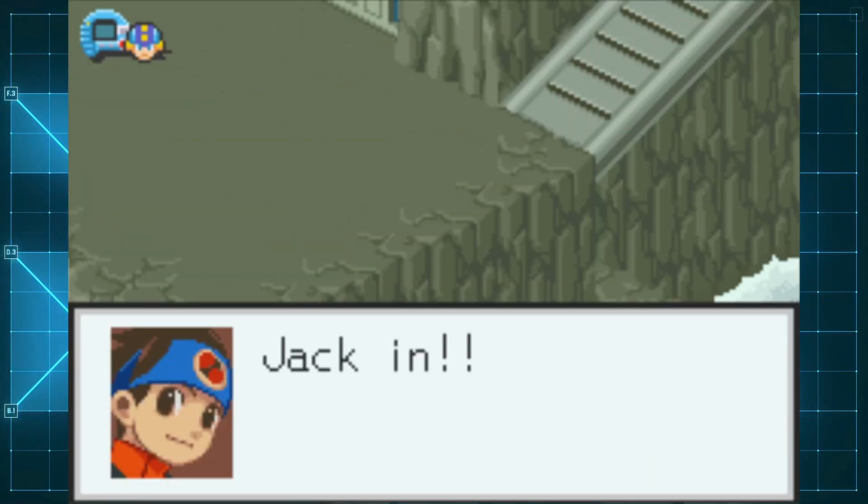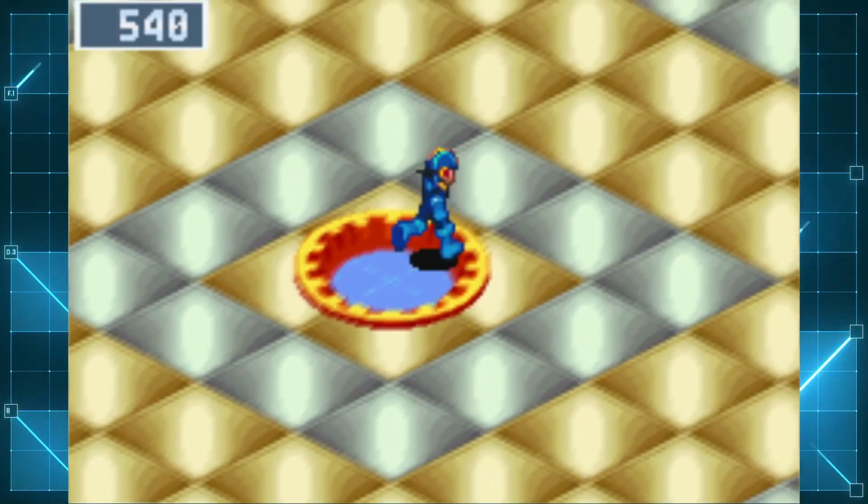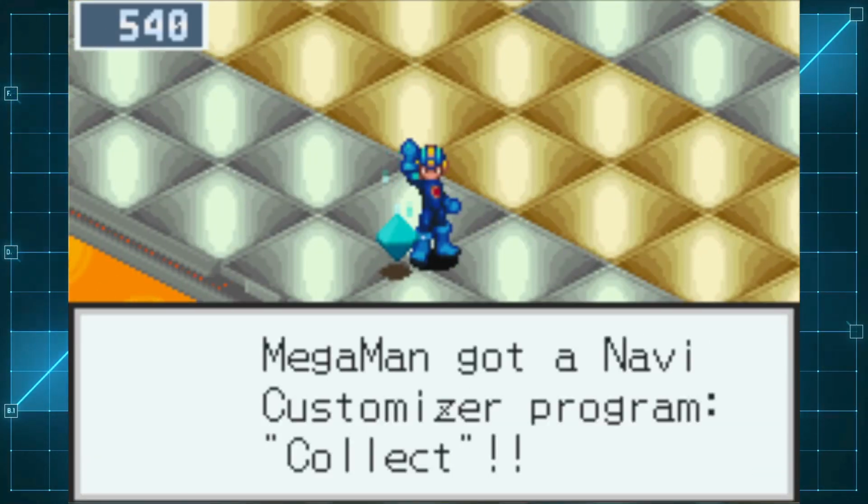Save and reset if you find anything other than your target. If you've made it to the end game, then equipping Collect into your Navi Cust will circumvent the chance of the Zenny drop. You can find it in the World 3 castle here.